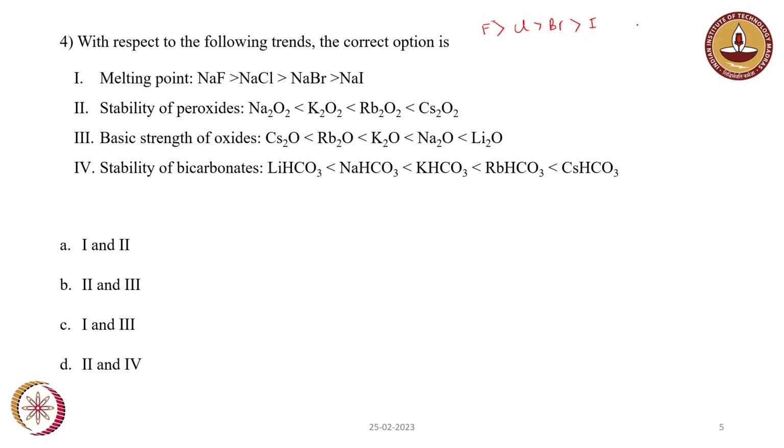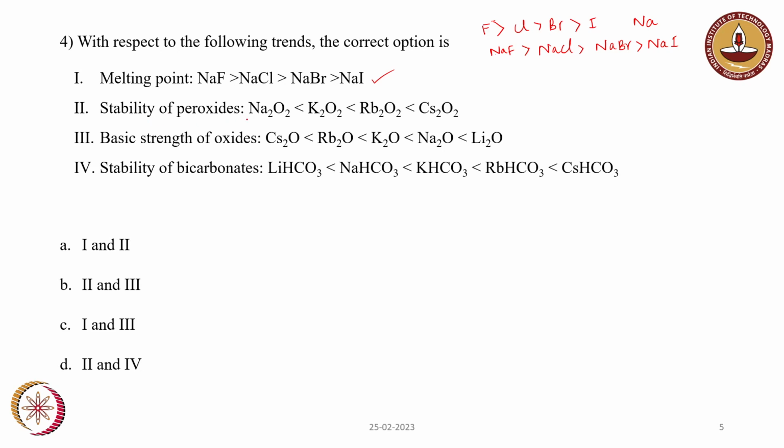So when we form an ionic compound with sodium, highest electronegativity difference will be for sodium fluoride. So sodium fluoride forms ionic compound which has more electronegativity difference compared to sodium chloride and bromide and iodide. And with increasing in ionic character, the melting point increases because they become more crystalline in nature, ionic crystals. So the order of melting point will be the same order. Sodium fluoride greater than sodium chloride greater than sodium bromide greater than sodium iodide. So this order is correct.